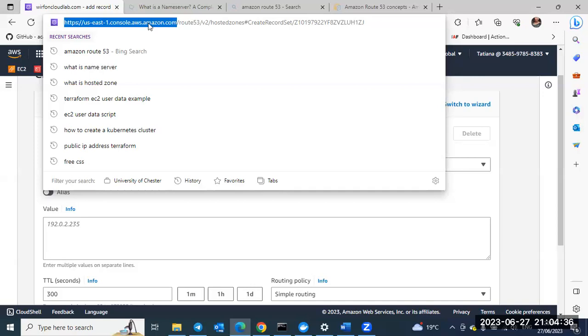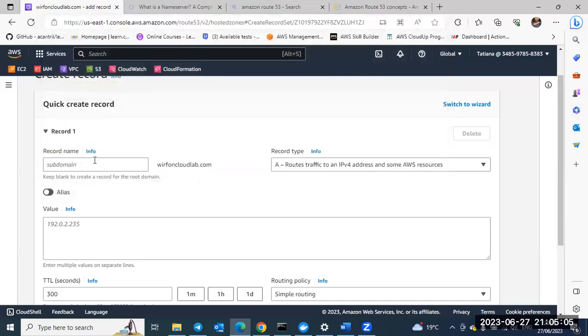Because all of this is part of Amazon.com. So this .com at the end here is the top level or the root domain. Then you have the amazon from .amazon.com, which is the second level domain. And then from aws.amazon.com, you call it a subdomain. So we can have subdomains. As you can see, they're asking us to write the subdomain. Our main domain name is wefoncloud.com.